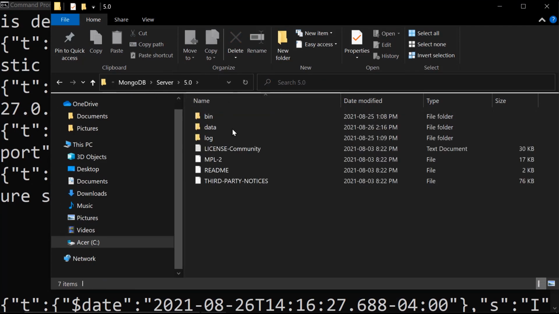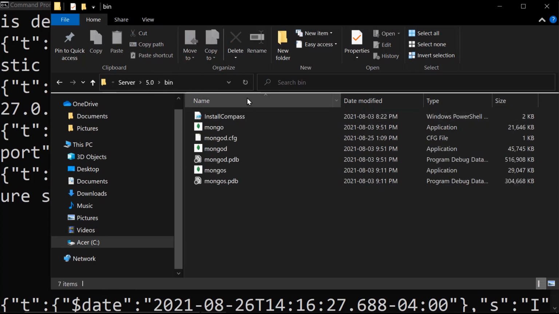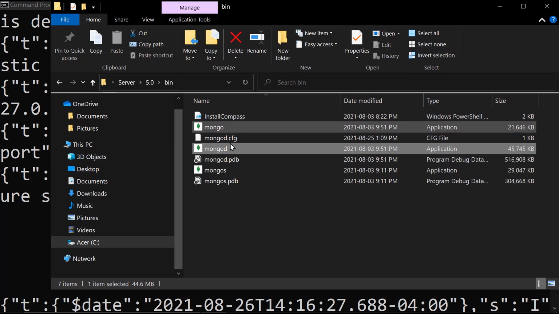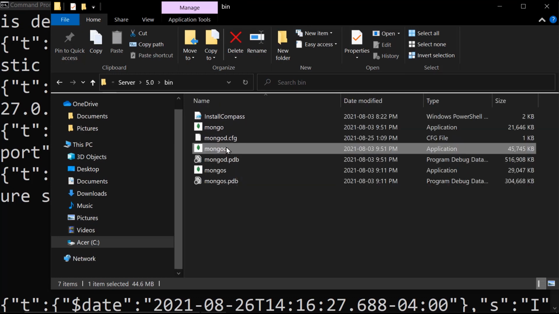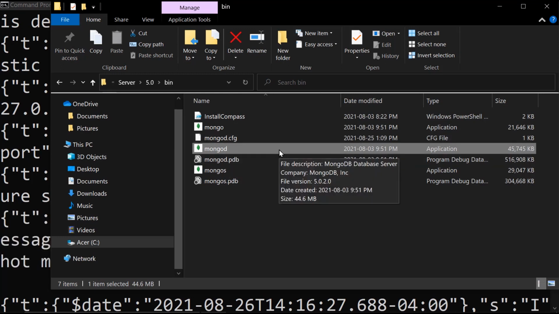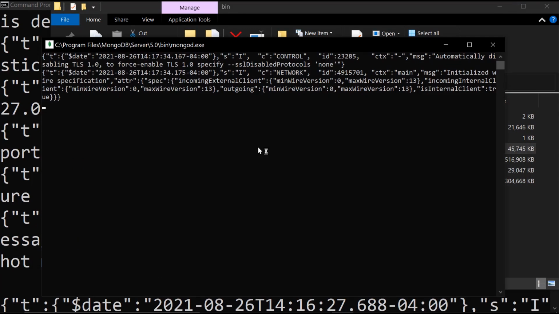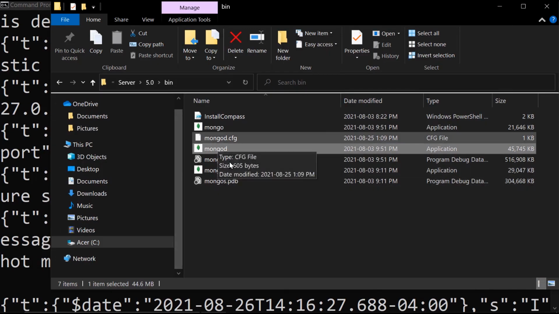You can go into the server 5.0, the bin, and here you can see you have mongod. This is an application. All right, and we can see that if you double click on this application, it's the same thing as running the mongod.exe file. Okay, so you can double click on that and it'll open up a terminal.